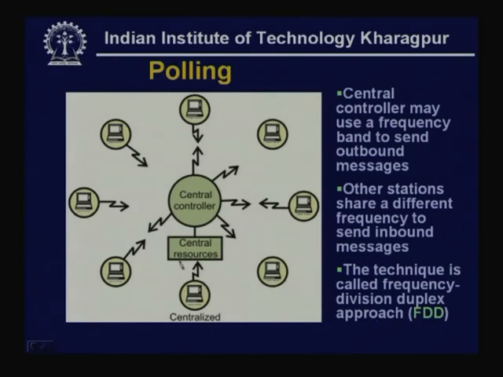So, in such a case, that centralized controller will send messages to all the other stations by using this outbound frequency band, and all other stations will send messages by using the inbound band, and then the polling is performed one after the other. The stations will be asked to send data. Since this is a broadcasting situation, all the stations will know, and only the polled secondary, although the channel is shared, will be sending the data to the central controller. So, all the data transfer will take place through the central controller.